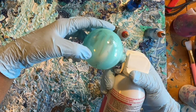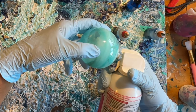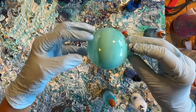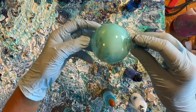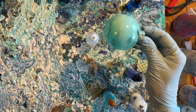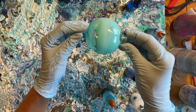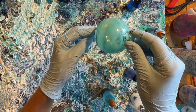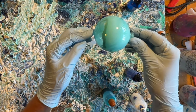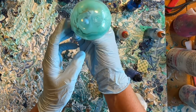It's hard to show this honestly with the camera because it's just difficult. But all I'm doing is turning this and allowing the alcohol inks to just settle on their own and kind of decide on their own where they're going to go.